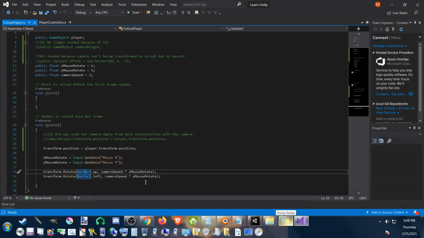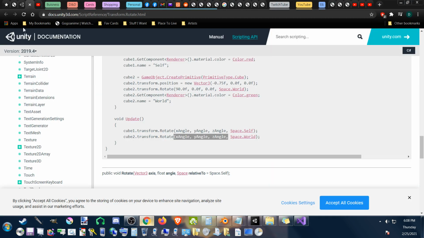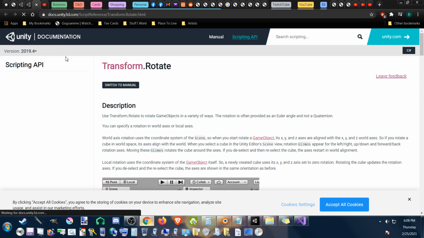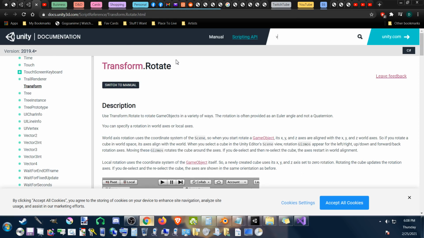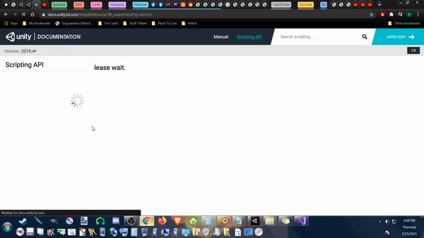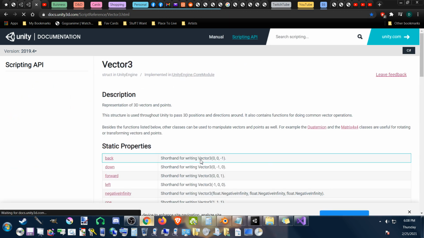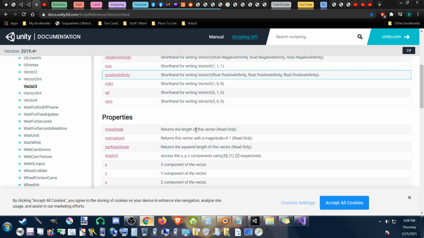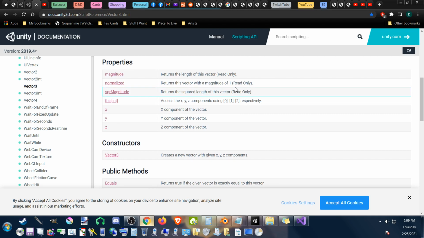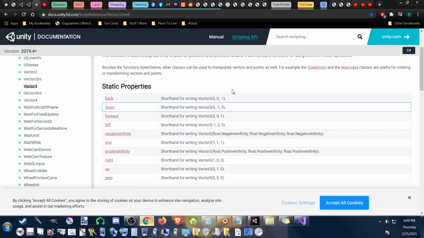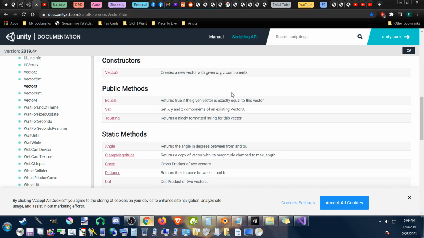And I'm using a vector 3, so maybe we should go to vector. I'll go to vector 3 first before I do that. So I'm going to mess it all up. Vector 3. Maybe there's something in here I could do. Down left, magnitude returns the length of this vector, not helpful. Can make it offset maybe?